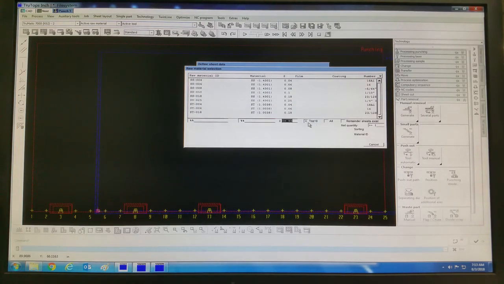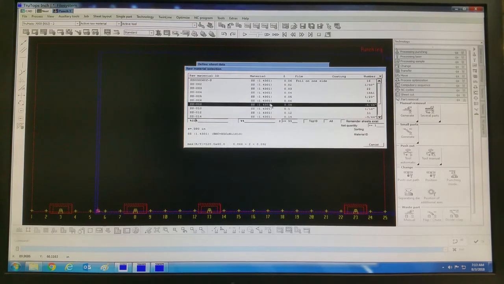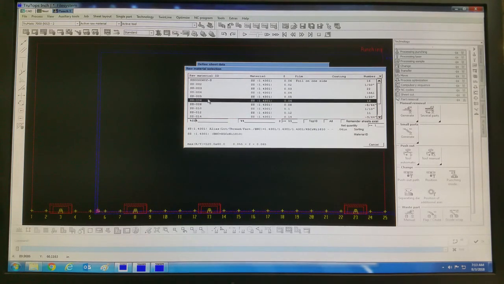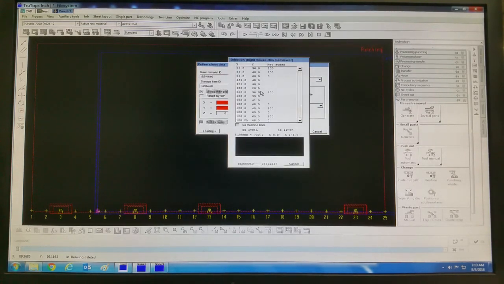I undo the top 10 and now I can see all the materials, so I can filter it somehow. If I want to use stainless steel, I type SS. Now all these thicknesses are for stainless steel, so I want to use 16 gauge, the thickness is 60 thou. So I click on it and now I can find the sheet size I want to use.